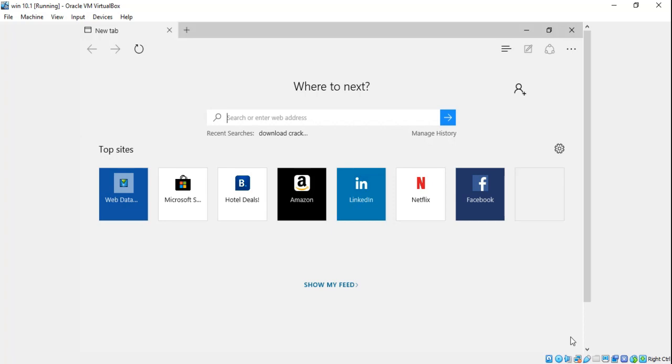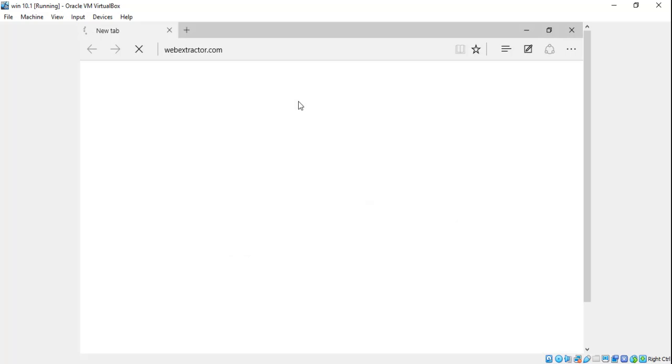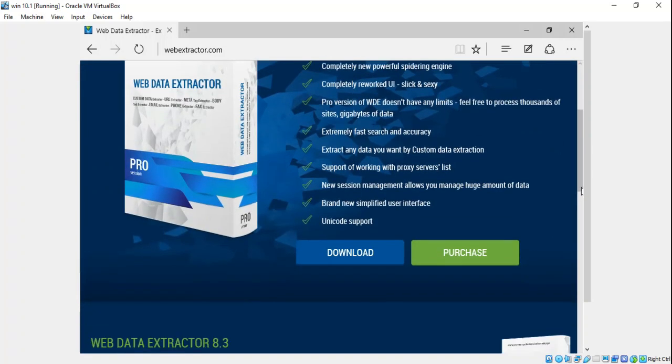Now let's see how we can extract a company's data such as phone number, emails, fax, etc. So we are going to use a tool called Web Data Extractor. Okay, so head up to its website webextractor.com, and if you scroll down, you will see two options, purchase and download.